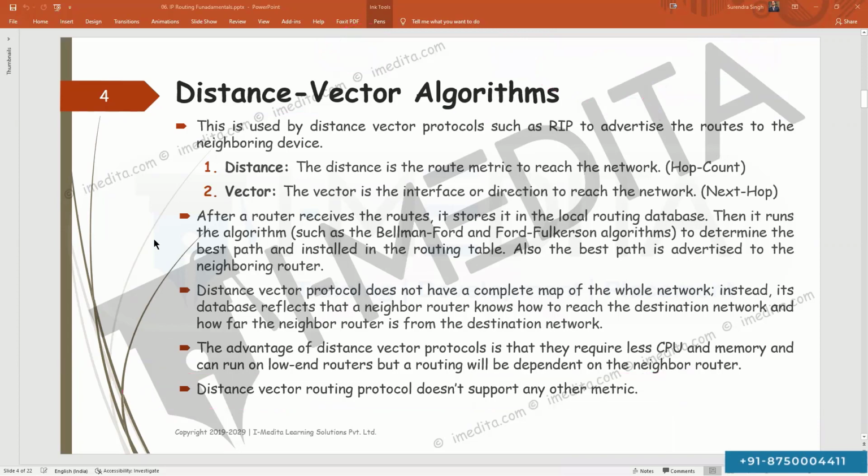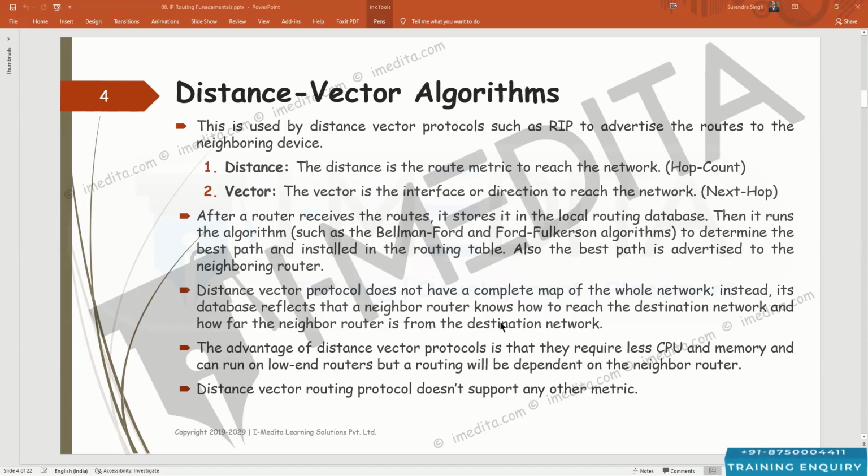But in most cases, modern day routers and switches are capable of running protocols such as EIGRP or OSPF. Modern day routers are equipped with enough resources, enough CPU, enough RAM. So modern day networks most probably will never use protocols such as RIP. In fact, we don't even have to talk about the RIP routing protocol. It is no longer in your content. They have removed the RIP routing protocol from the content because no one was using it.